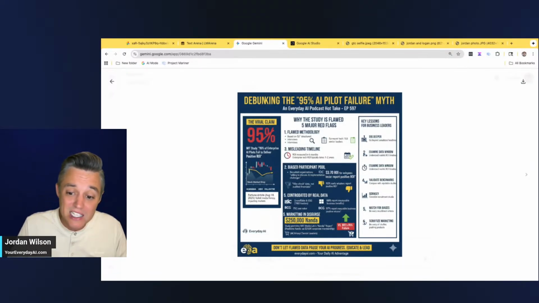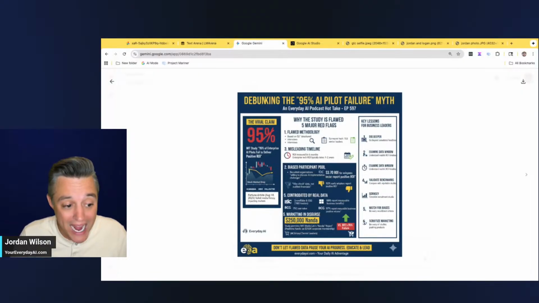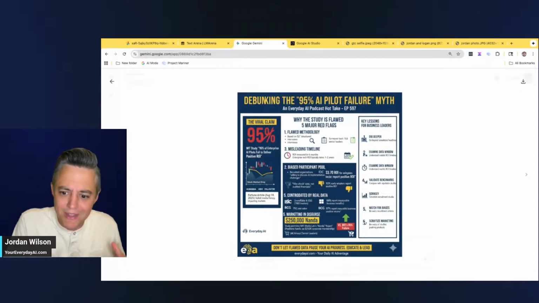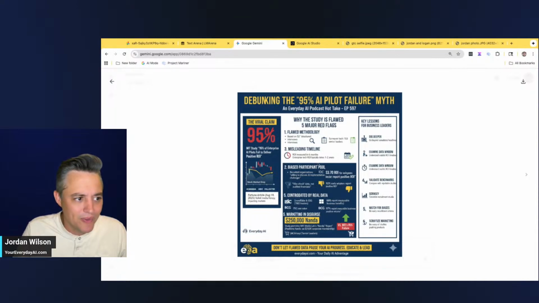Or you can even export it and then bring it to something like Canva. This is what I do right now, because there's a great feature in Canva called their magic text grab. So let's say you get one of these infographics, you're like, oh, this is perfect. We talked about this at our meeting last week. We said it's going to take a $5,000 project, and we're going to hire our contractor, designer, or something like that. Well, I can either just do it in-house or give them a very good looking version to start with. So you can export this from Nano Banana, bring it into Canva, use the AI magic text grab, correct any of those things that are slightly off or any misspellings, and you're good to go.